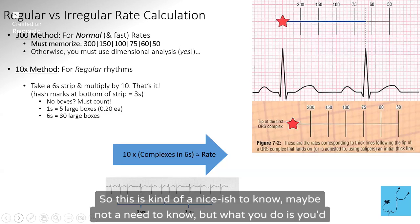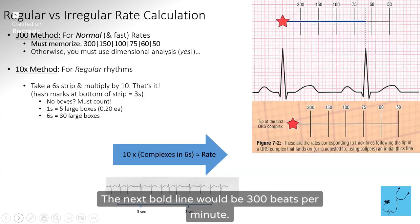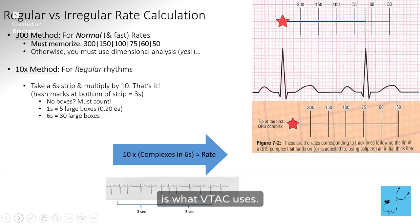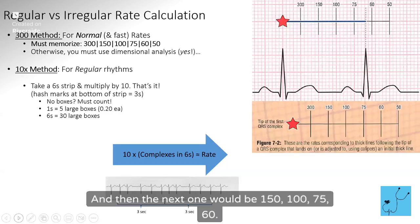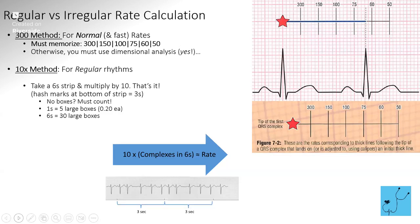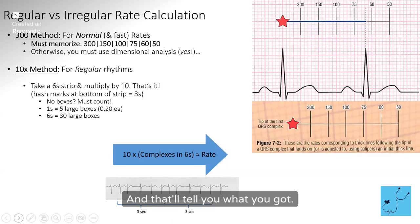So this is nice-ish to know, maybe not a need to know. What you do is you find a QRS on a bold line. The next bold line would be 300 beats per minute. So if I had a QRS here, then my heart rate would be at least 300 beats per minute, which is what VTAC usually does, right? And then the next ones would be 150, 100, 75, 60. So this one is between 60 and 75. Okay, so it's probably a normal sinus rhythm. Also, if you have a regular rhythm, then you can just count in a 6-second strip and multiply by 10, and that'll tell you what you got.